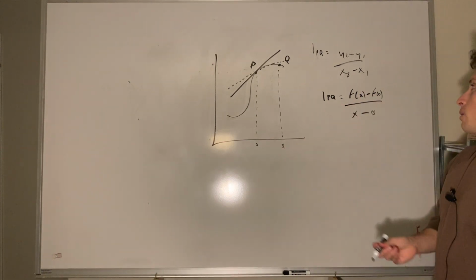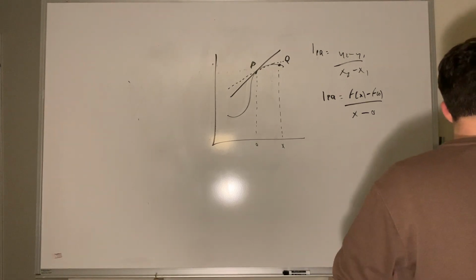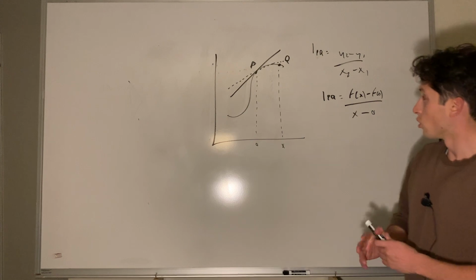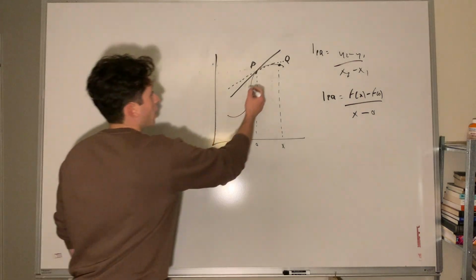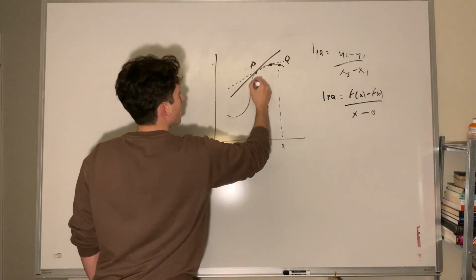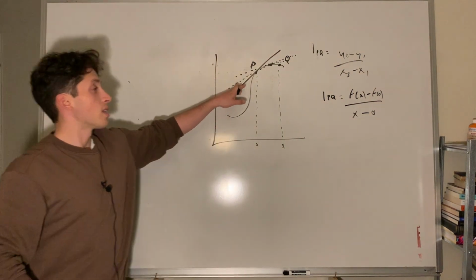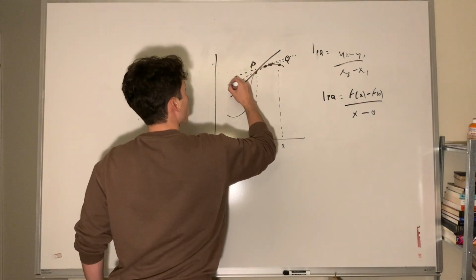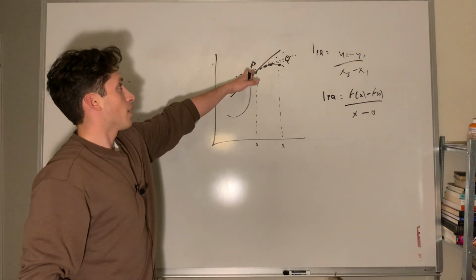This is basically y, but I'm just putting it more formally. So you might have seen a pattern here already. If we put Q closer and closer to P, the secant line gets closer and closer to the slope of the tangent line at P. You see that? We are getting closer and closer and closer. You see how it's approximating the slope of the tangent line at P?